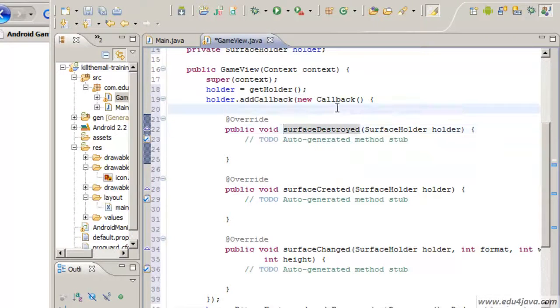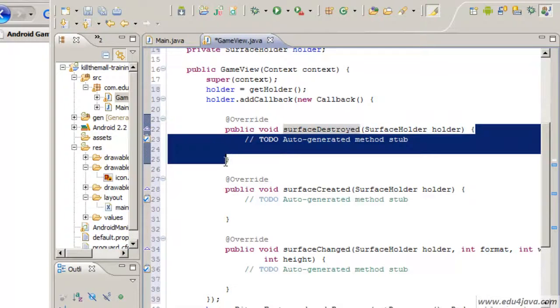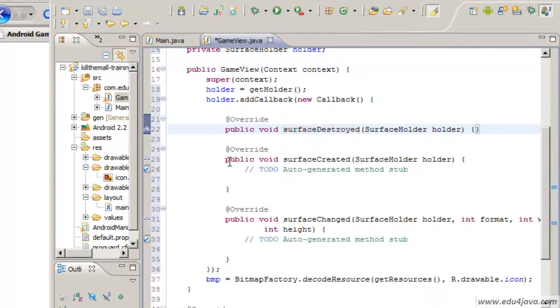We need the anonymous class to implement the methods of the interface callback. Okay, these methods are destroyed, which is going to tell us when the view is destroyed, when everything is finished.